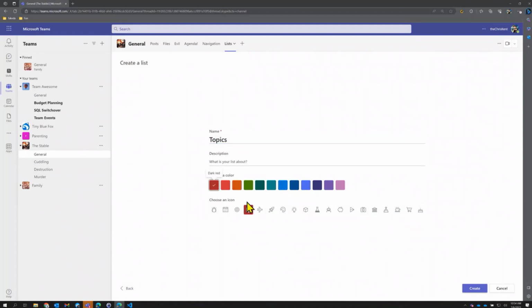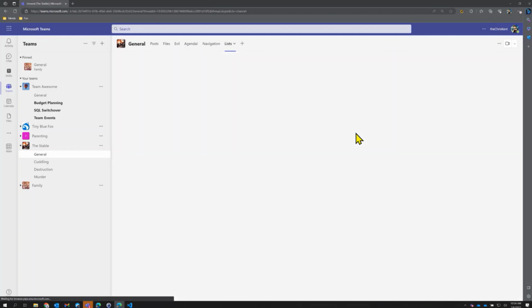This is only for the list app. I'll just pick it red. It's very exciting that way. So topics, and then we're going to create that. And there's going to be nothing in this list so far. It's just going to have a title column. But right here inside this tab, we can create all of the extra columns we need. We can apply the format like we saw. And again, then we can set that up for the end users to use. And I'm running out of things to say while this thing is continuing to load. But there we go. Here comes the topics.